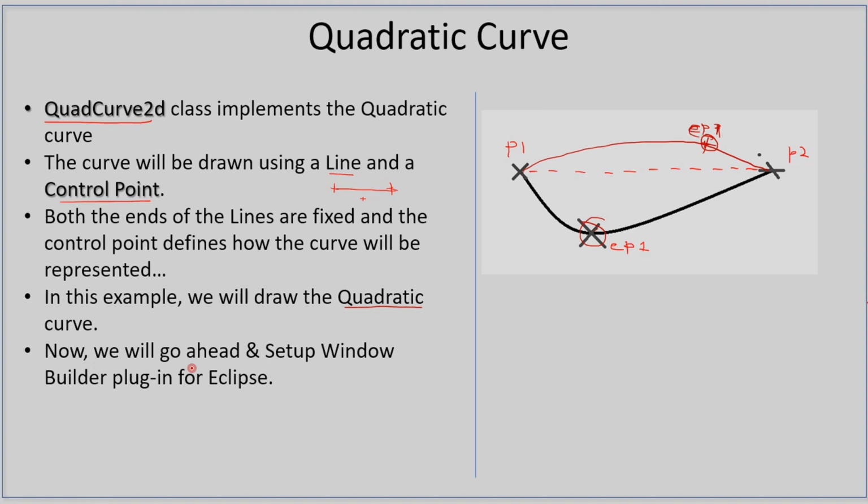Now we will go ahead and set up the WindowBuilder plugin for Eclipse. This will be useful when we are proceeding with the next coming videos. So let us set up the WindowBuilder. It's a plugin in Eclipse which will help in designing the user interfaces. And in the next video, we will go ahead with drawing the quadratic curve.